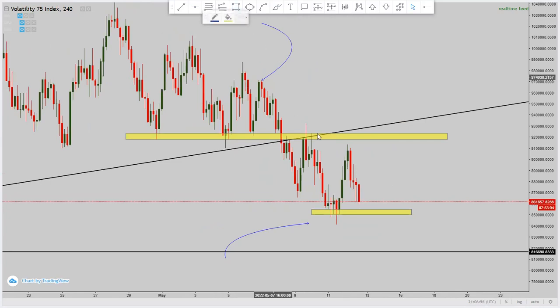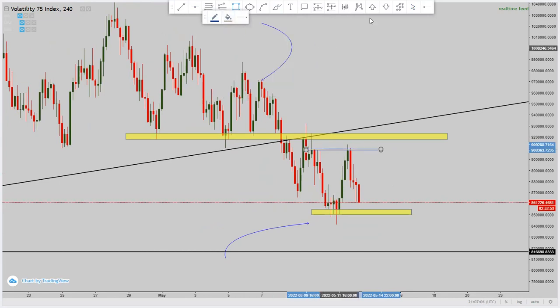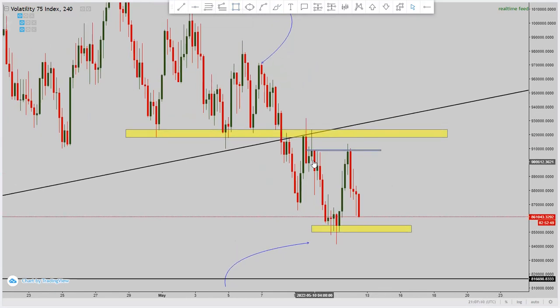So even that sell that started here, one could have even caught it from that level of resistance that was created there. One could have caught that sell all the way, because the market simply, after coming down like this, went back and pulled back to that level. So basically that was actually a clear entry for sell entries.